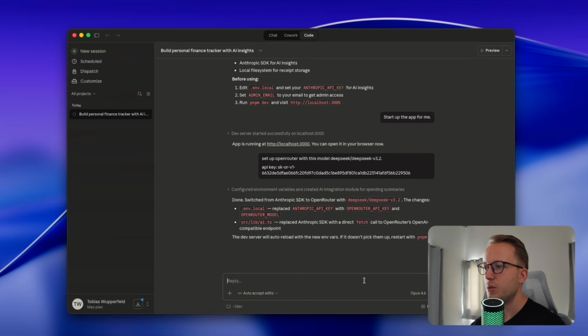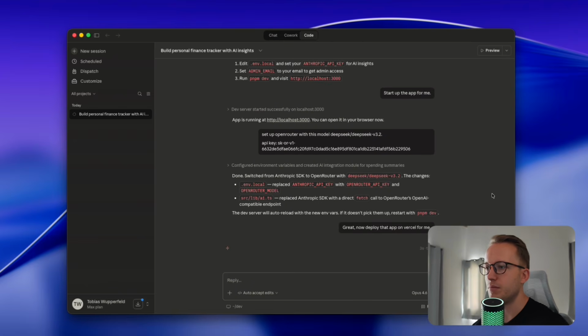Now I want to publish this on the World Wide Web, on the open internet, so that I can access this app from everywhere and from my phone. So I heard that Vercel is pretty cool to host stuff. Great, now deploy that app on Vercel for me.